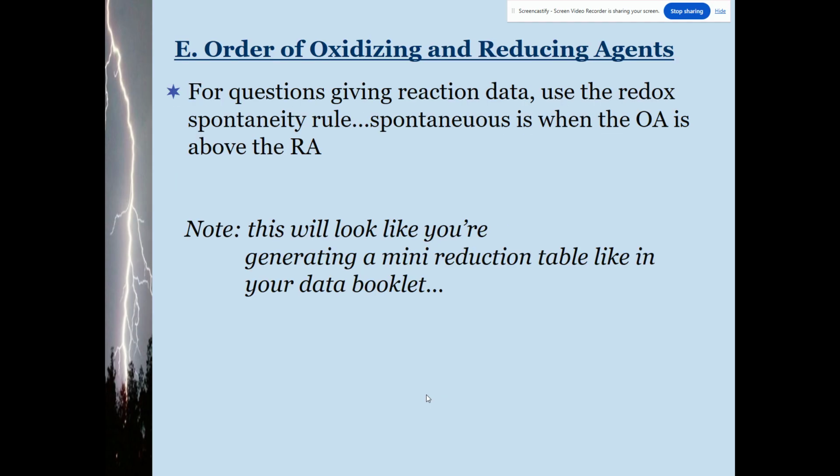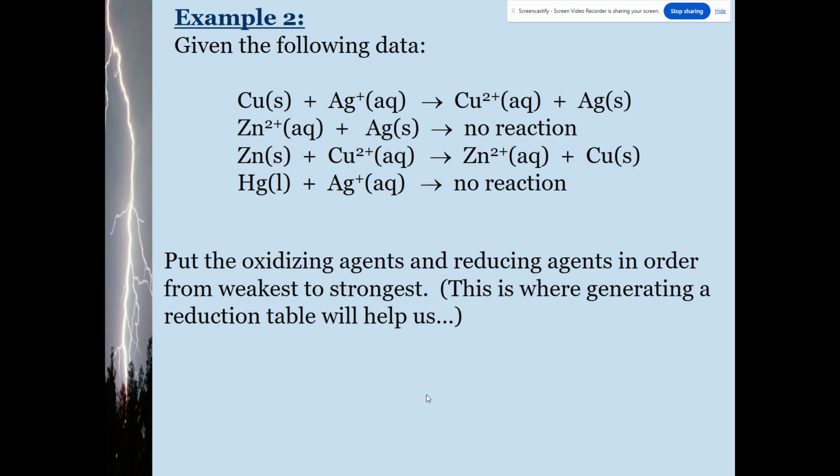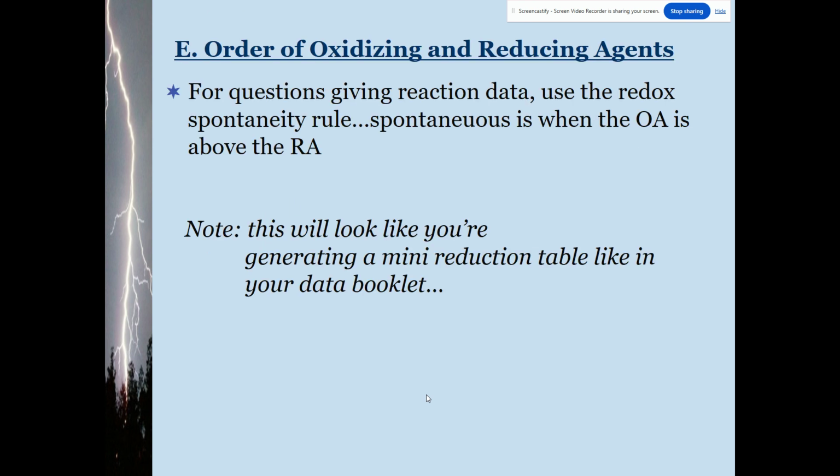Okay, now what if instead we are given a question that looks like this? We're not mixing everything together and told whether or not it reacts. So this is a little more complicated. What you're going to do for these questions is generate your own mini reduction table, like you have in your data booklet.